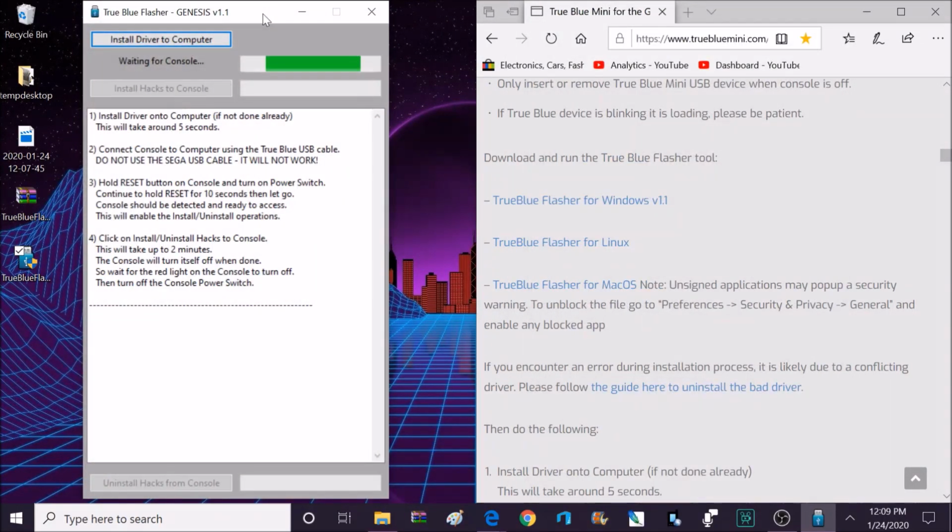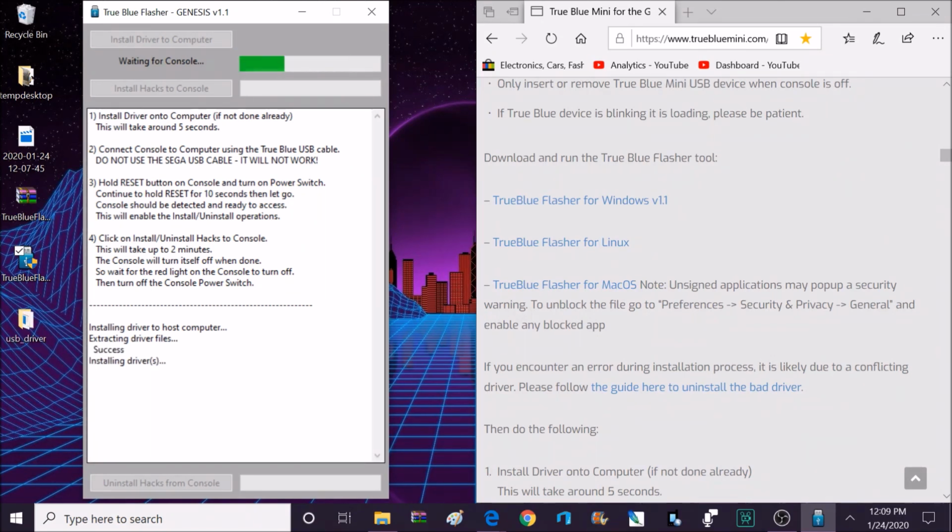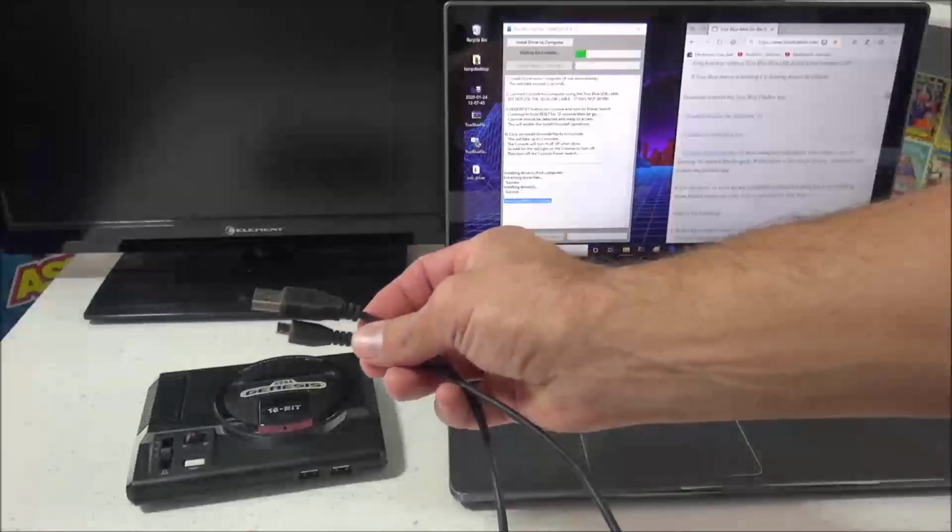So the first thing I'm going to do once I get this application opened up is install the driver to my computer. And what this is going to do is allow my computer to communicate with my Sega Genesis Mini. So right now it's adding that driver to my computer, and it's also adding an extra folder to my desktop as well. And this takes about 1 minute or less to install.